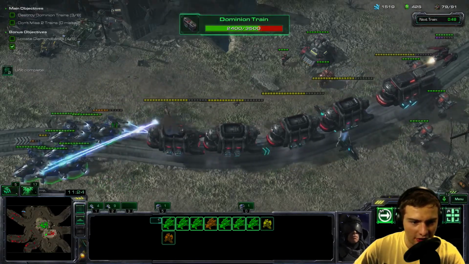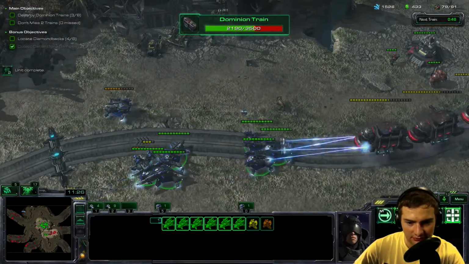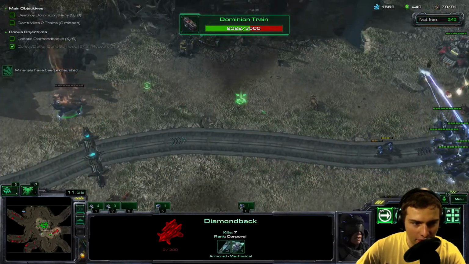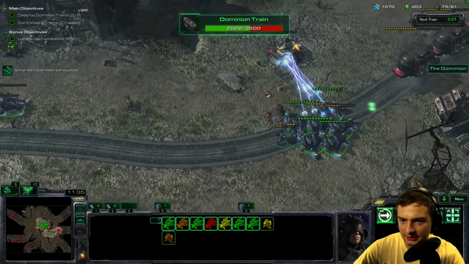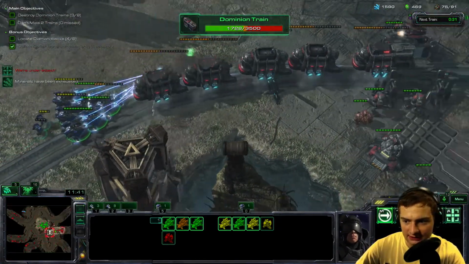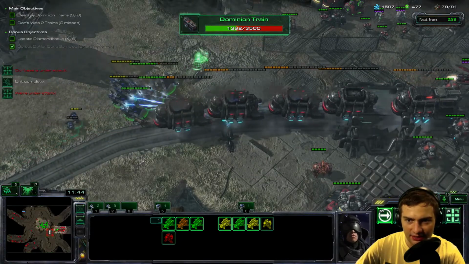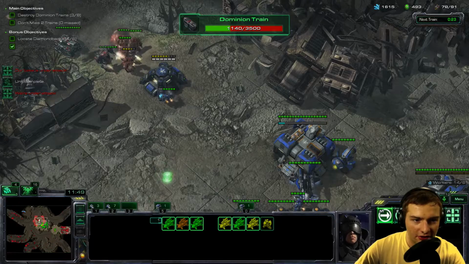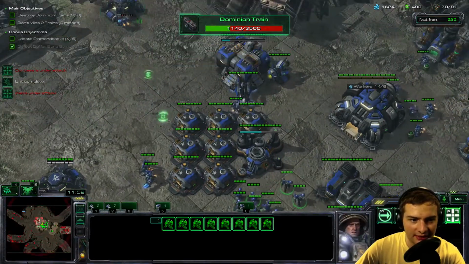Oh, no. That's a thing called a Raven. And it fired a Seeking Missile at me. Oh, this train's about to go. Focus fire. Come on. Get the train down. Base is under attack. Pursue the train over there. Oh, no. I'm losing people in the north.